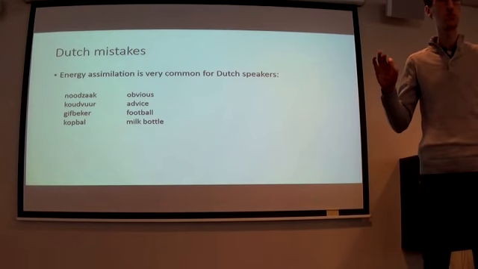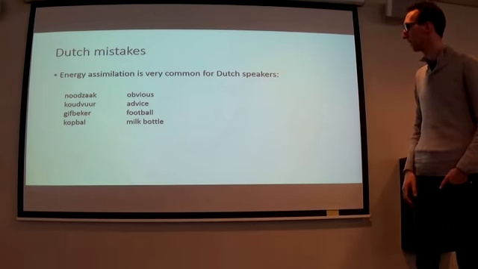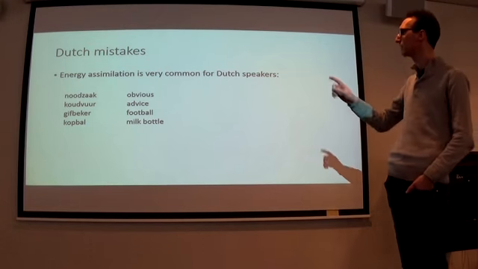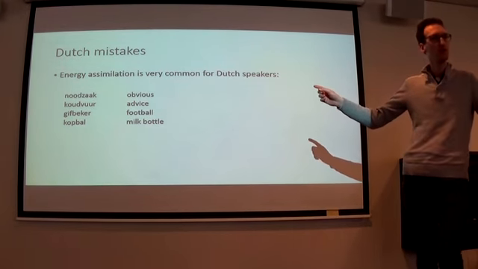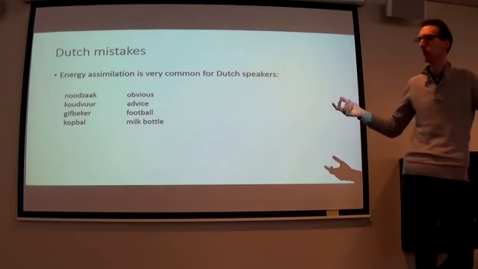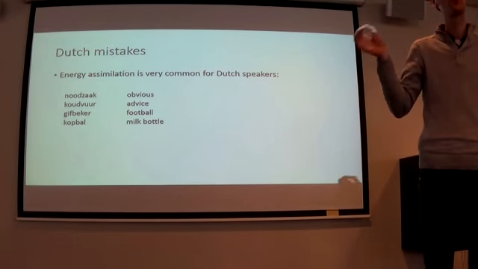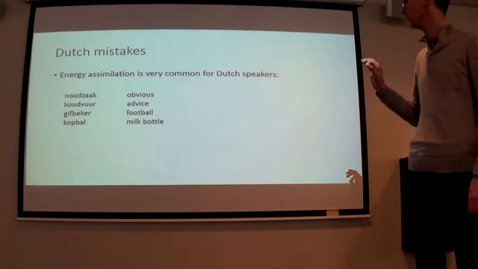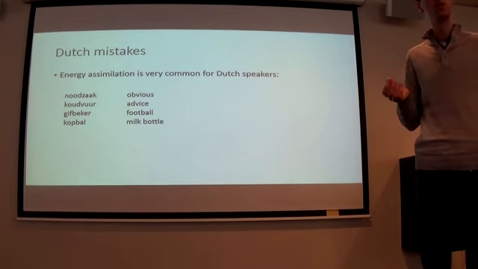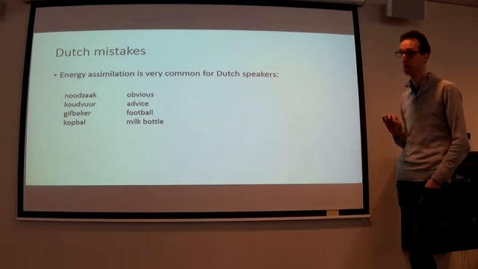Energy assimilation: fortis becomes lenis and lenis becomes fortis. Gifbeker. What happens here? The opposite happens here. In Dutch we don't say gifbeker, unless we really emphasize it maybe, but we tend to say gifbeker. So the F changes to a V. That's the opposite. Why? Because the B is voiced. We use our voice for the B, so the preceding sound, the sound before it, also becomes voiced. That's what we do in Dutch. An English person doesn't do that.